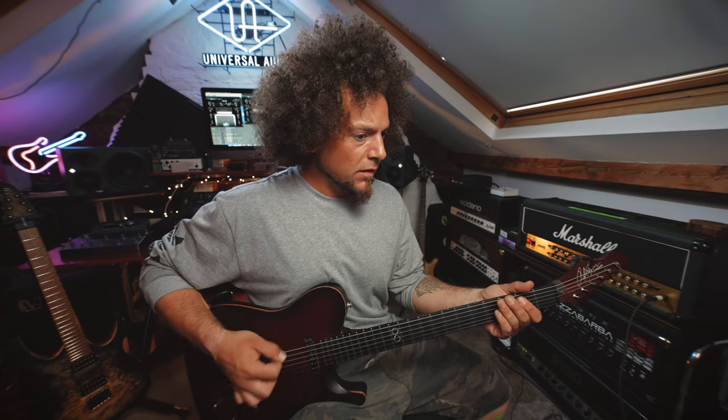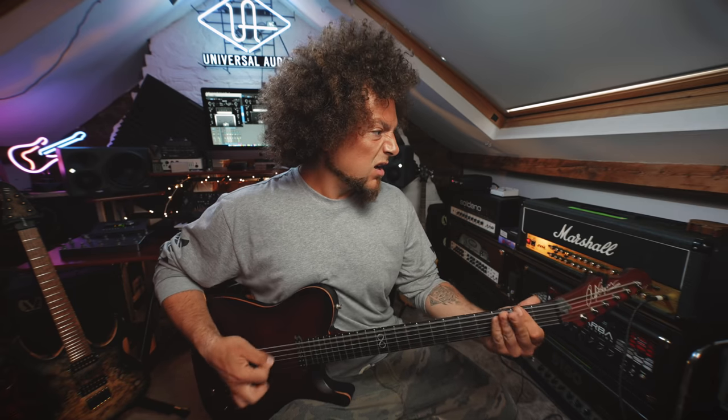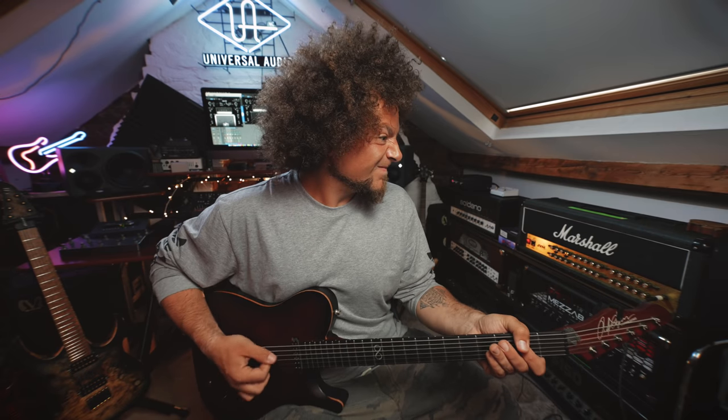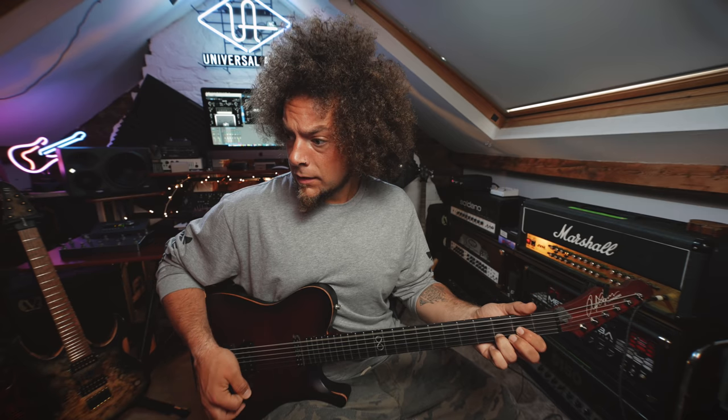So if you put a tube screamer on that, let's go back to the 5150 alone. Max on. You're getting a bit more articulation. Let's swap back over to the overdrive channel of the 5150. You hear that definition there. Now with the tube screamer on. Now both together. So immediately, way less low end, it's tighter, and the mid-range is pronounced, which suggests that it's much better for the genre.